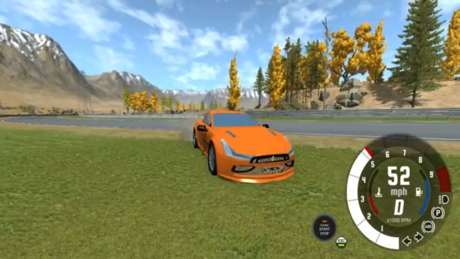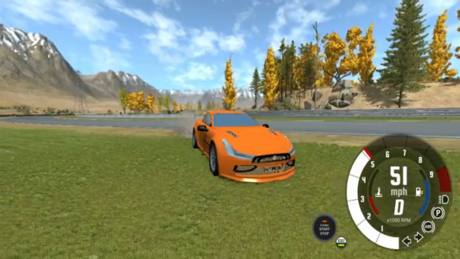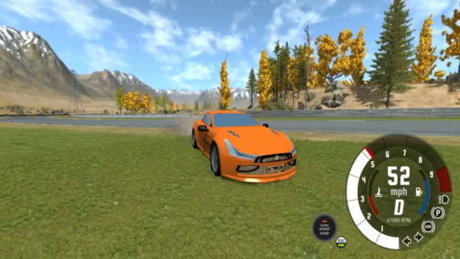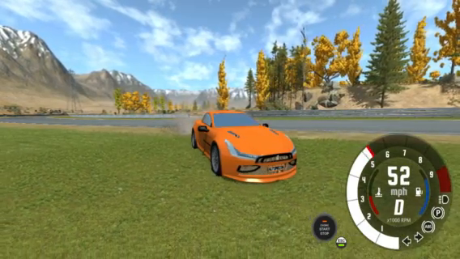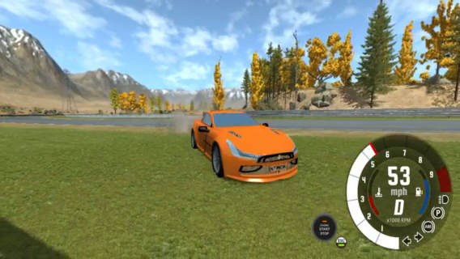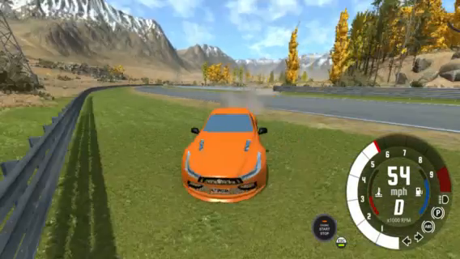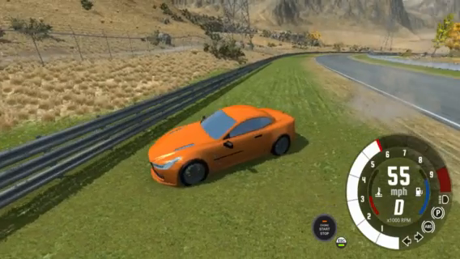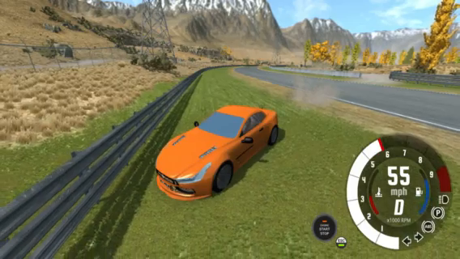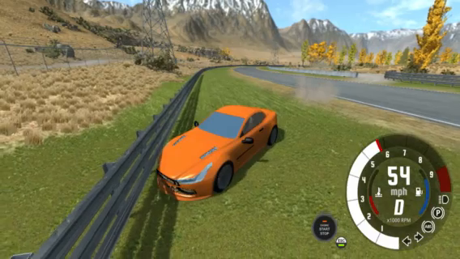This is a nice looking car. Now it says that this thing cost $230,000, and that is expensive. So we're about to ruin a $230,000 car. In 3, 2. Gotta get a better camera angle because the guardrail's ruining it for me. 1. And boom.